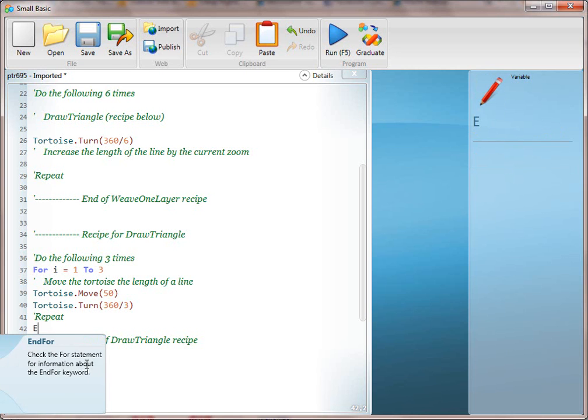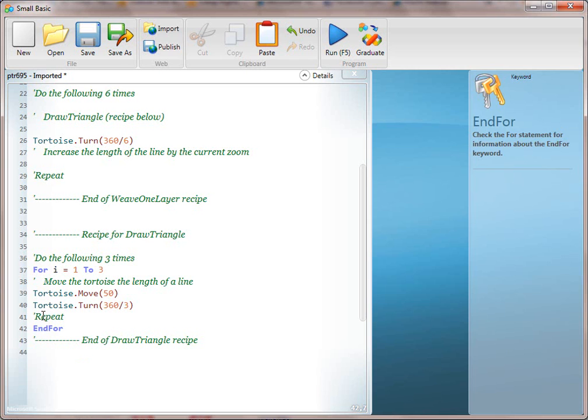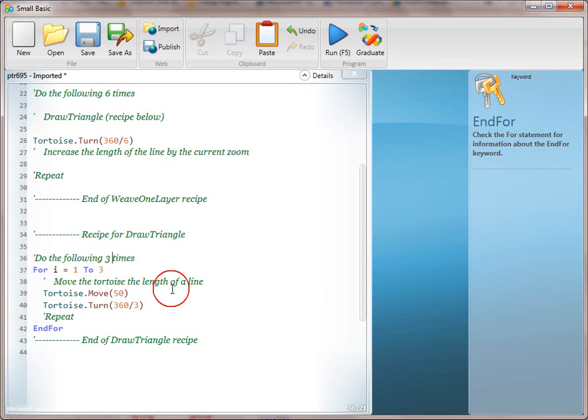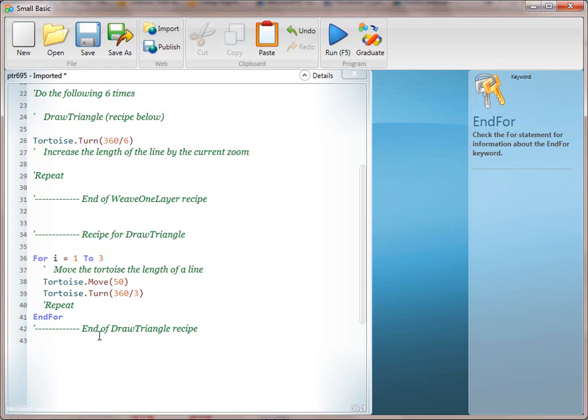One of the things we've done in the syntax of the recipes is you can see the repeat indicates the end for, and the end of the recipe indicates the end sub when we get to it. So have them indent so they can see that by formatting the program. Then we'll go ahead and run that, and that should draw a little triangle. And it does, so that's good. Now we've translated line 36, so we can clean that up. And we've translated line 40, so we can clean that up.